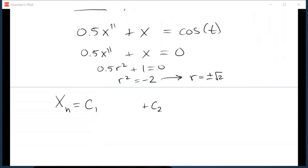Okay, so that gives us the characteristic roots, and now we can just put those together to make the homogeneous part. Travis, do you know what the homogeneous equation or solution is? Nice. Excellent. Okay, very good.